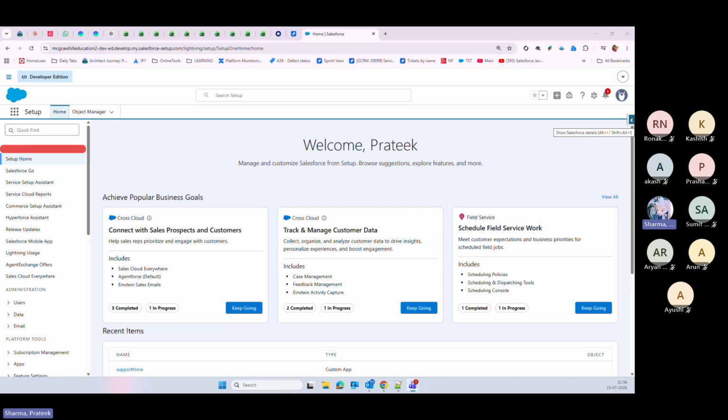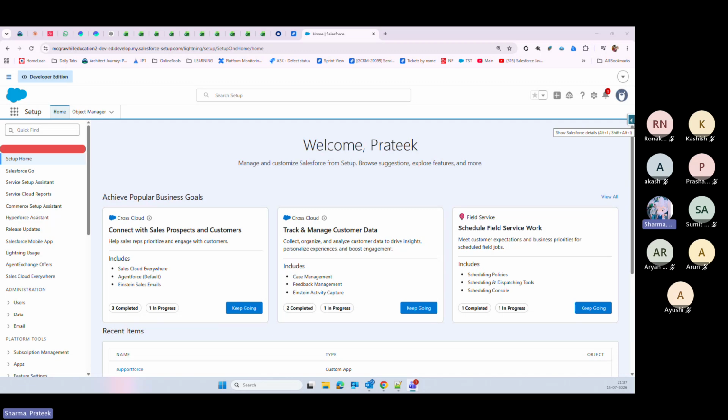So let's say you want to send an email, or create a record on the same object or in another object, or create a task, fire a platform event, or send an outbound message. I mean, multiple tasks, whatever you want to do automatically on a particular event, you will use flow in that case.